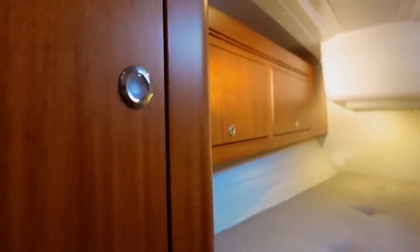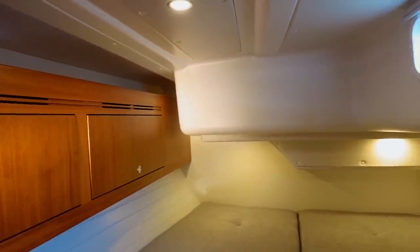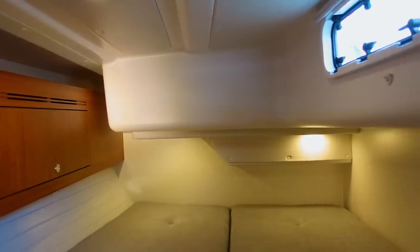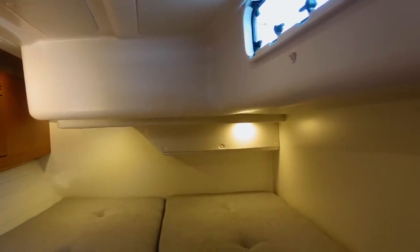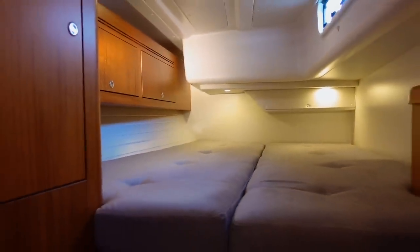And aft under the cockpit sole, we have two double cabins. Standard arrangement for boats like this, you have cabinetry against the outboard hull. And again, part of the berth is underneath the cockpit sole, so there isn't as much light as you would hope to find. But again, everything's super high quality, and there is a lovely space for guests, crew, or children.